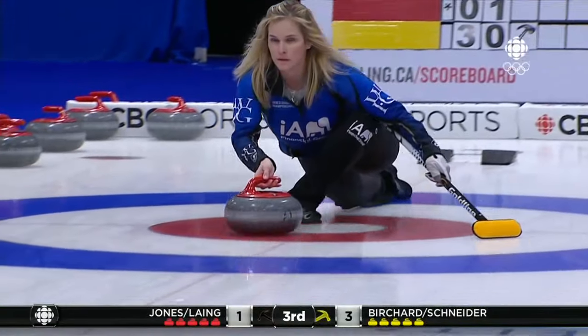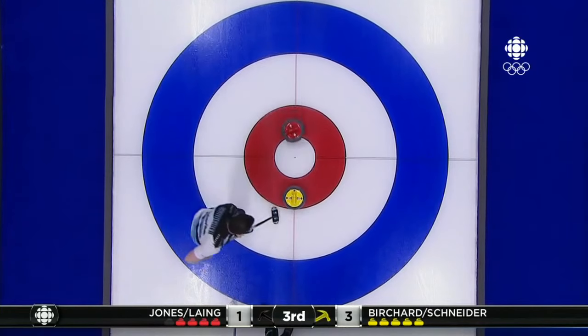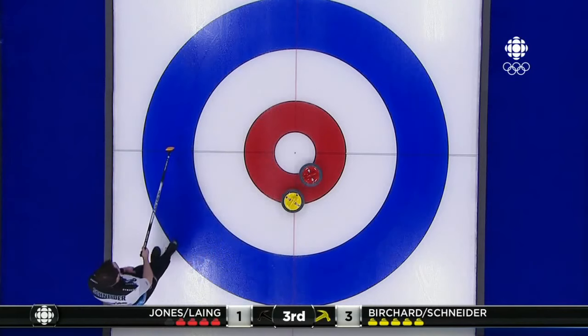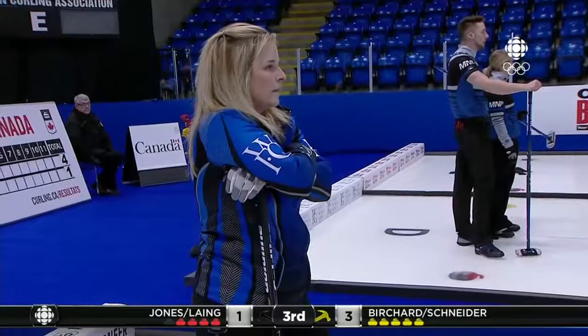3-1, Birchard and Snyder over Jones and Lang. It's pretty close, no? Okay. Shot. Now, Joanne, Shannon Birchard throws here, she has a release that is fairly unique in the game, and we'll take a look here and then get you to talk us through it.